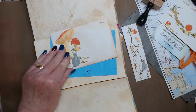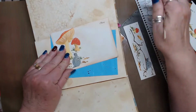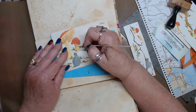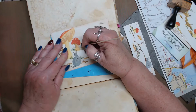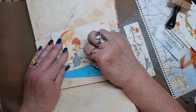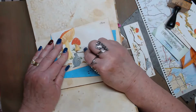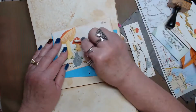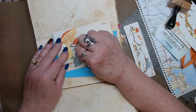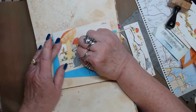I'm just wondering if I could take a Q-tip and come in here and, if I tap that on my ink pad, do a little bit of shadowing underneath some of these mushrooms. Try to get that color to pop.